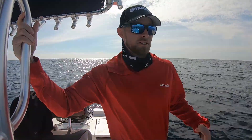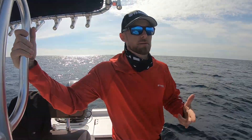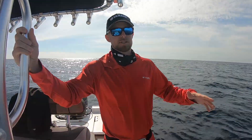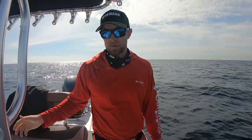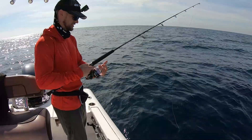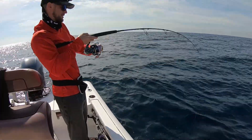So I got on those two AJs back at that last spot and I pushed out here to what I like to call the Land of the Giants. I'm over a 200-foot tower barge right now — it's got a big tall tower on it — and you'll catch red snapper, grouper, amberjacks here. I've caught a big barracuda here, a little bit of everything — you pretty much get the whole food chain out here. I've caught some gigantic amberjacks here. Screen looks really good so I'm going to get a jig down and see if there are some big AJs out here. I'll probably keep the boat idling so I can put it in gear and tow this fish off the wreck. There's the bottom — I'm almost a little nervous.